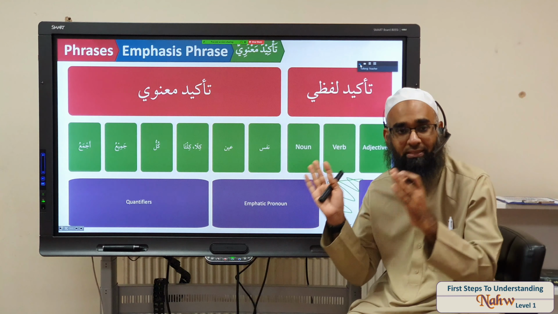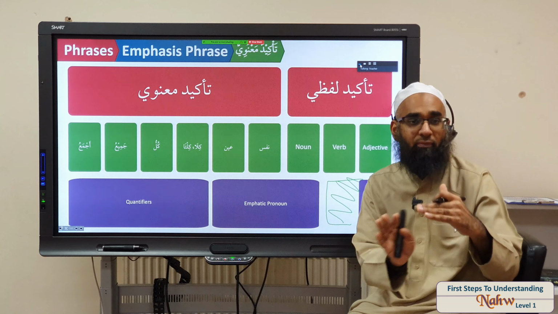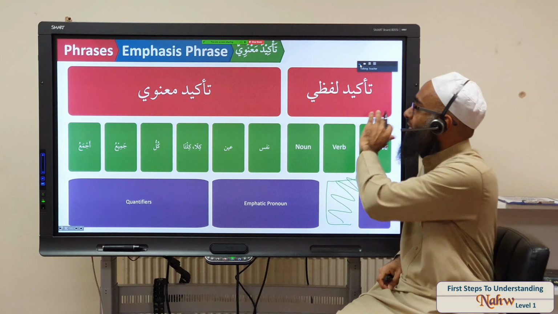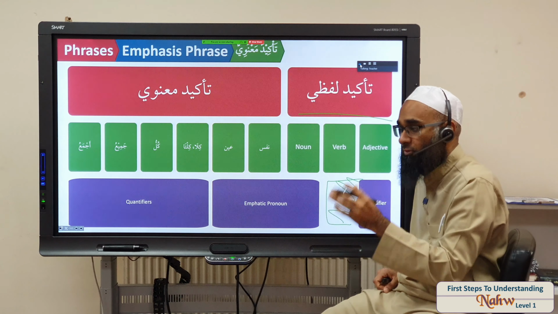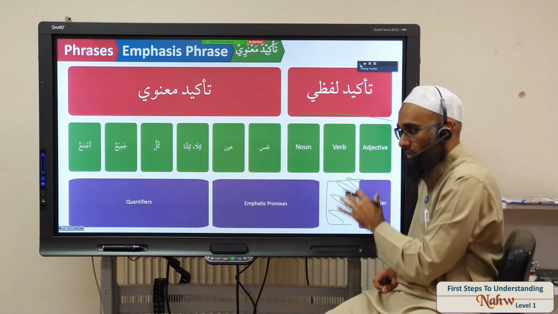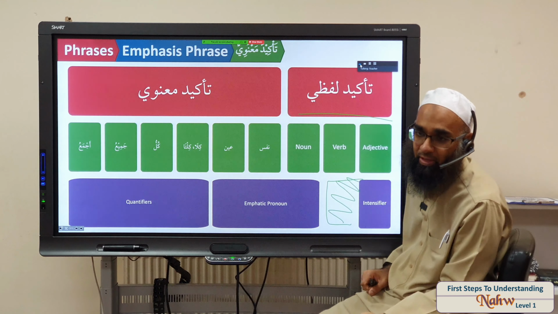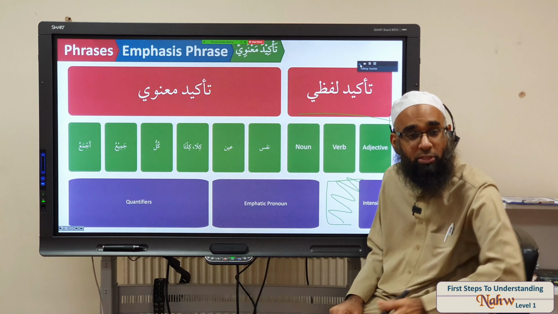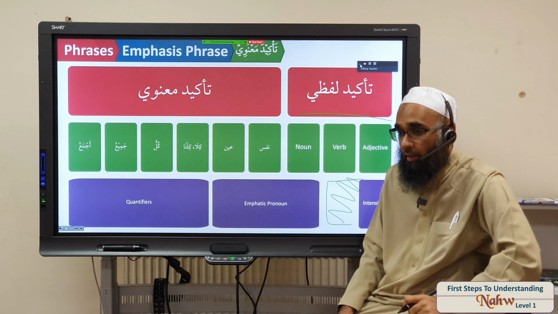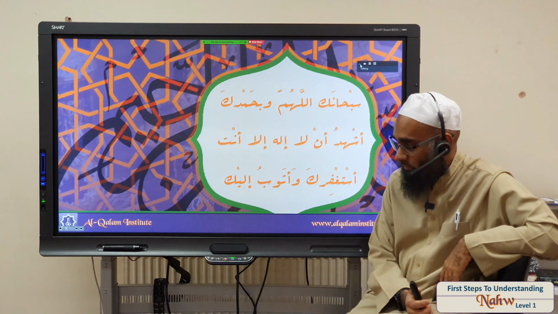So ta'keed lafzi and ta'keed ma'nawi. Ta'keed lafzi is to repeat a word. Ta'keed ma'nawi in Arabic is to have special words. So in the Arabic aspect, you just have to remember ta'keed ma'nawi and ta'keed lafzi. But for translation, because we're doing it in English, you have to remember there are three different purposes: one is to intensify, one is the emphatic pronoun, and one is to quantify. Do you understand? Yes? Any questions here? Any questions? Yes? So we stop here, inshallah.